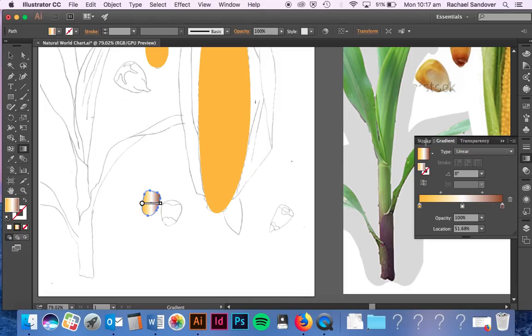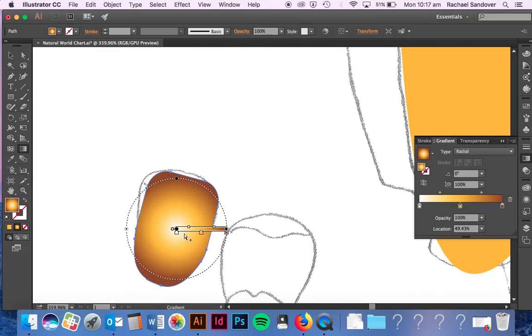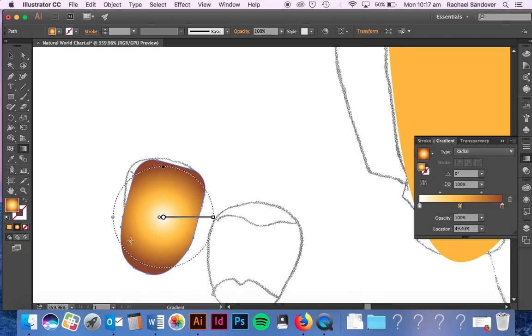Now what I'm going to do is turn this to a radial colour. And I'm just going to swap this over so that the white will end up being in the centre. I can play around with those other things later. Now, if I wanted, you can see here the gradient slider comes up. That's just by holding G to be able to make changes on where the gradient sits on the actual object.